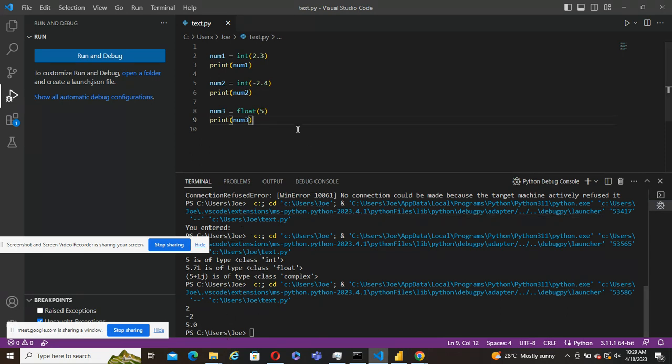Now I will introduce you to another one called list. So in Python, you can create a list, then you output the list. So list is a data type in Python.